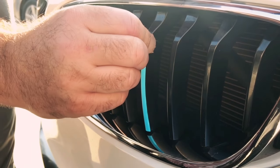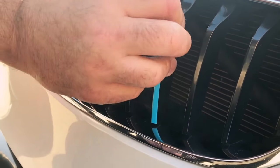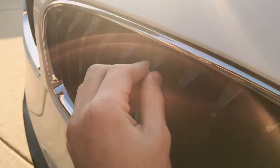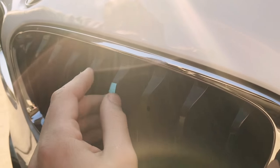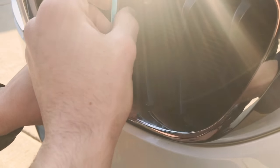This is made for the black grill that has thicker fins. That's why it's not looking right. Probably gonna eventually come off. No, and the adhesive dries in 24 hours. That's why you have to hold it here for a while. Okay, so we got this situated a little bit. We just have to hold the sides right, a bit.